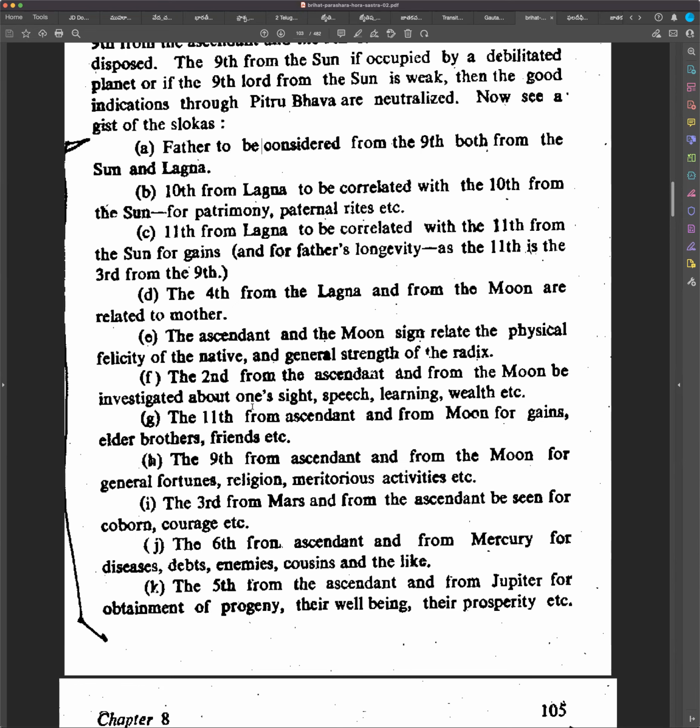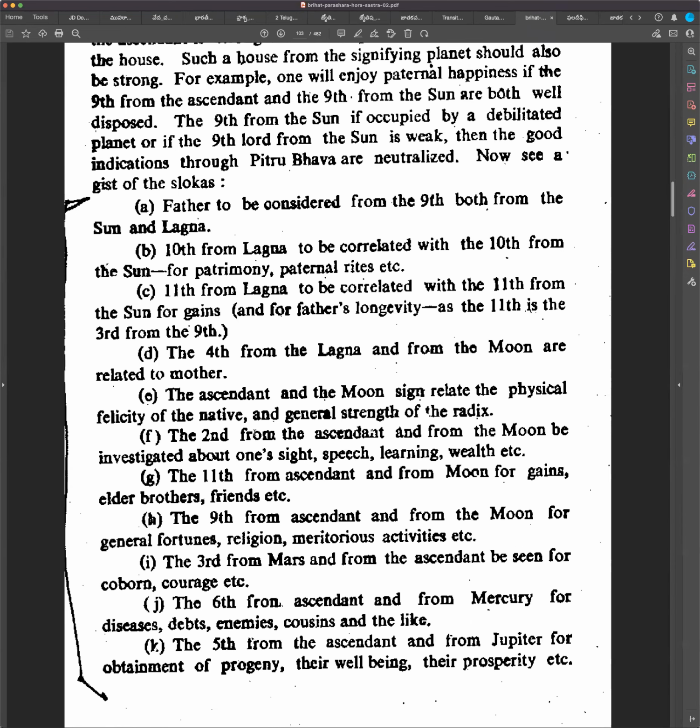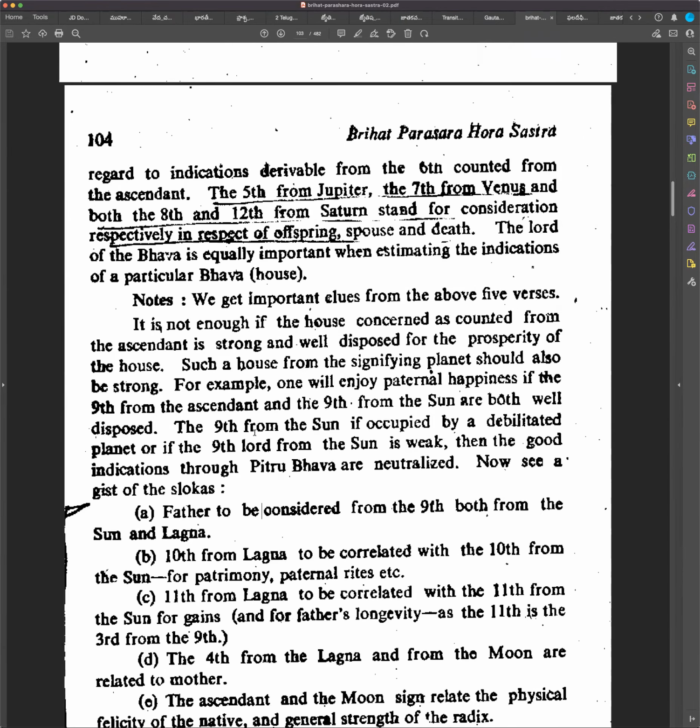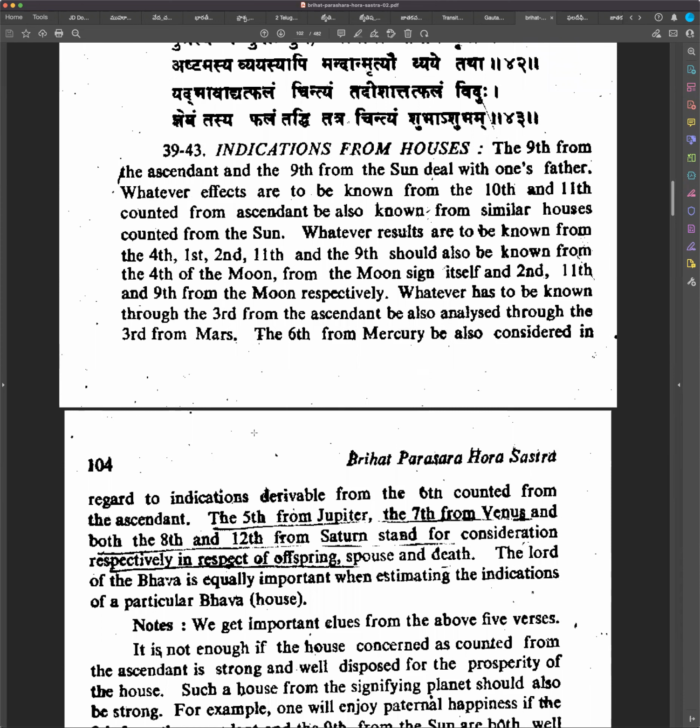Sir, you add your words, sir. Yeah, this is a most important point because whenever reading any chart, with the 9th house we are looking for father, your bhagya, your religion, your long-term goals and long journeys, so many things. But what Maharshi is saying is, if you want to see father-related things, you need to see from the Sun also, not just from Lagna. See the 9th house from the Sun also.